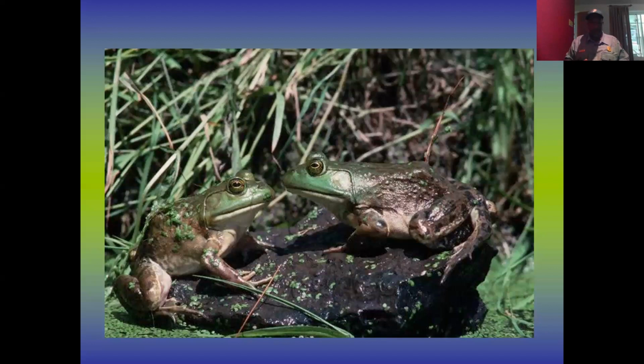We have frogs there, and right now we're actually in a dilemma where we're trying to get one frog to eat and beef up. Because if it doesn't, it's not going to grow. It's not going to be big enough, and it's going to get eaten by the other frog that's in there, which is a little bit bigger than he is. We've had that happen, unfortunately, where we weren't monitoring the food intake, and one frog grew faster than the other, and ended up being dinner for the other frog. So we're trying to make sure that the one frog gets a little bit more food than the other, so it grows in size, so they don't eat each other.